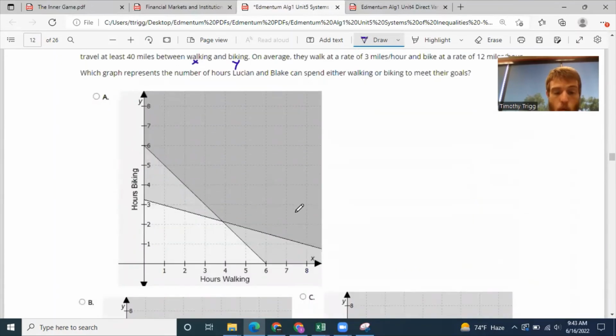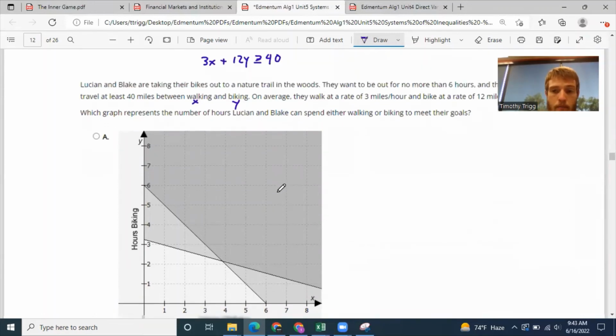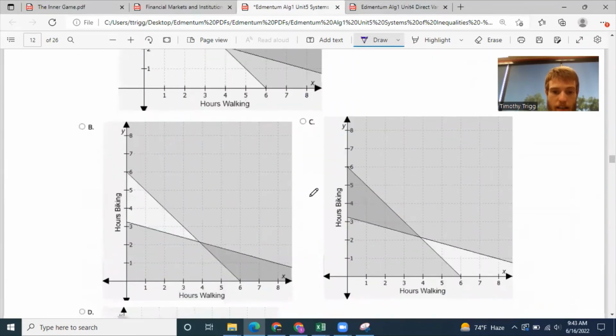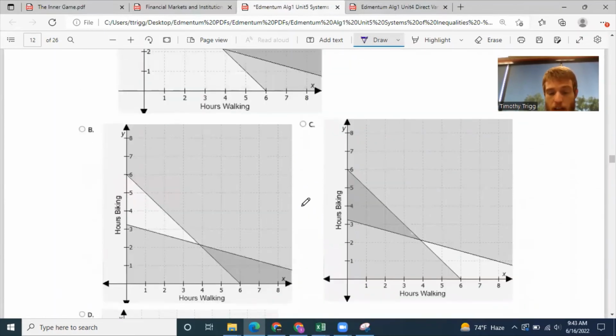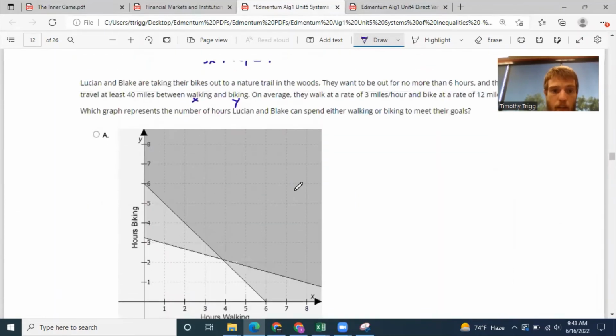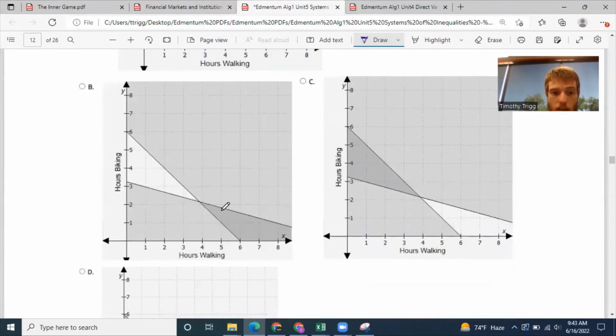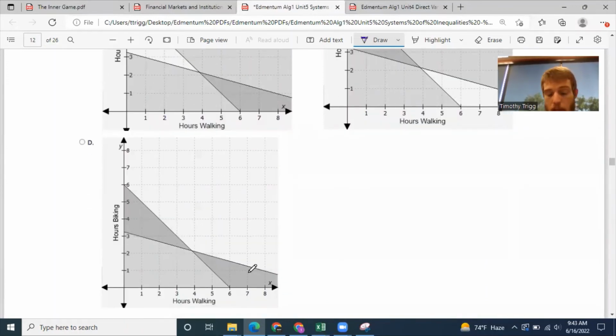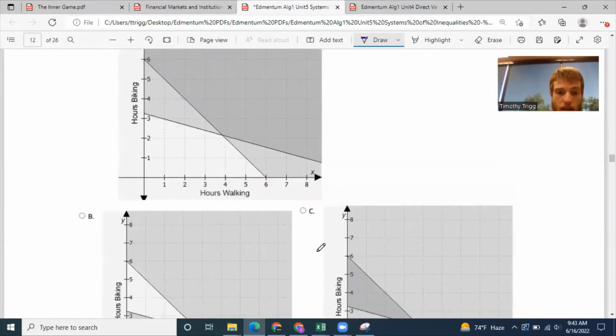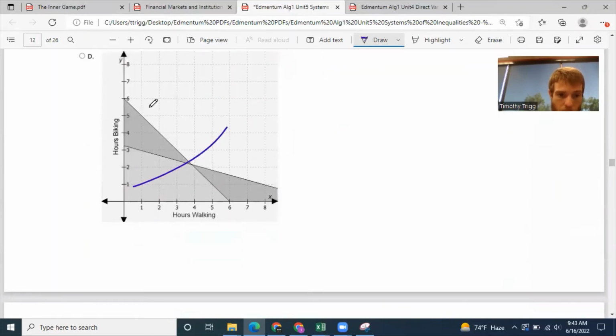What you can also do is graph these on Desmos to give you a good idea. What you could also try is a test point, because all these graphs kind of look the same. They're just shaded differently, right? This one's shaded in like the top section. This one's shaded in this section. This one's shaded here. And this one's shaded in both of these. So what you can try is, well, it's definitely not this one, by the way.